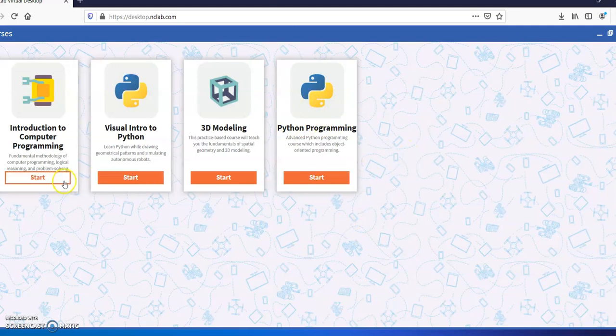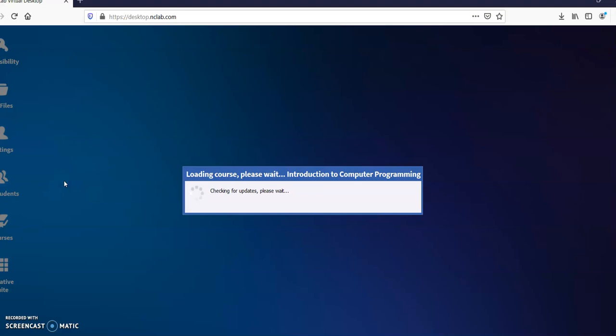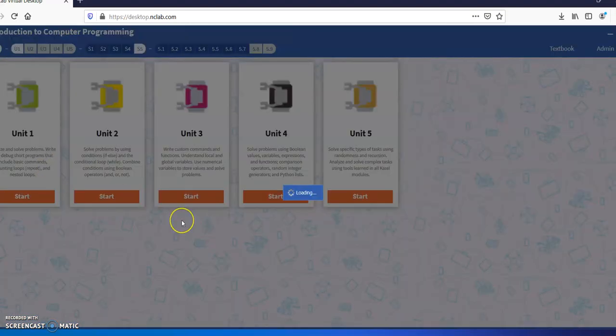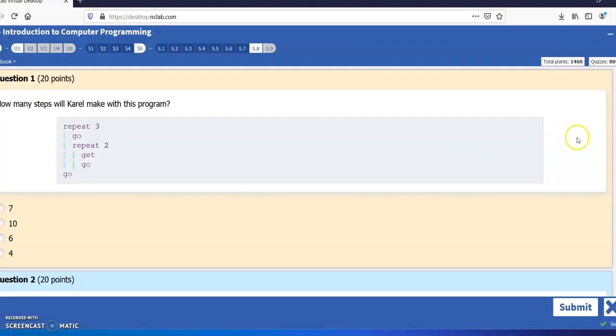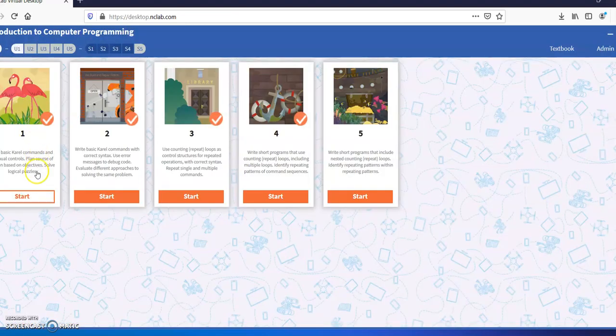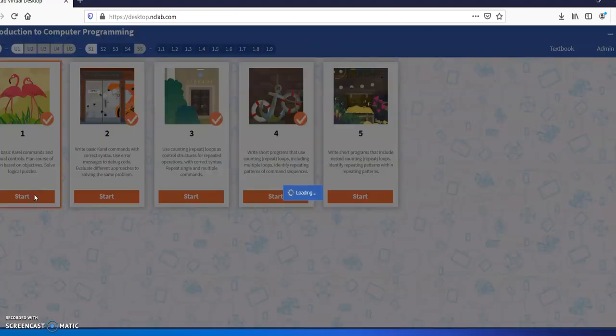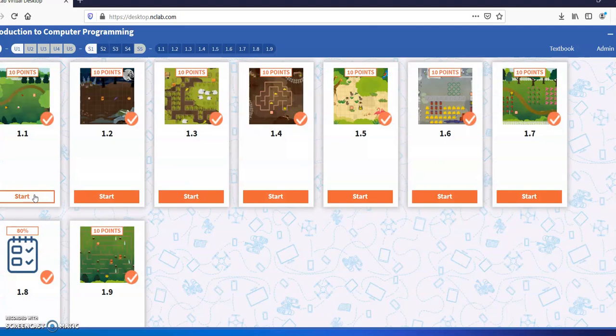So let's take a look at this one, Introduction to Computer Programming. If you are doing this with your kids, or your kids are doing this, this is where you want to start. It can be done by pre-reading kids if they have a reading companion, but they're going to be fully out to sea if they can't read yet, so be aware of that. But we've had kids in kindergarten, first grade have great success with this. It is challenging, but it's also really fun.